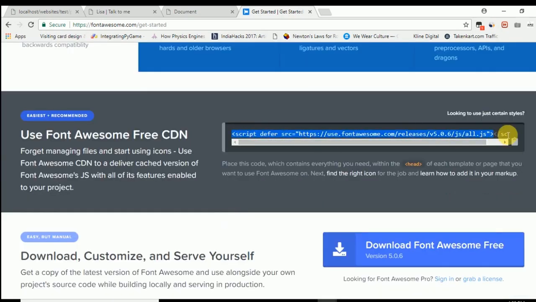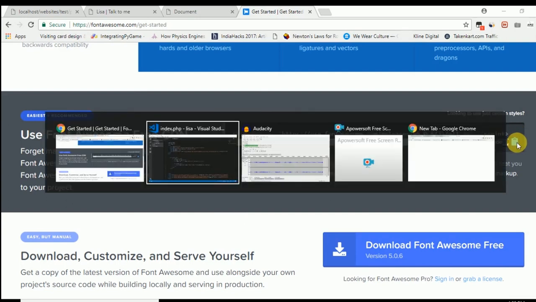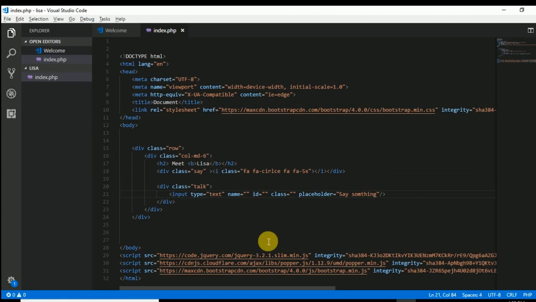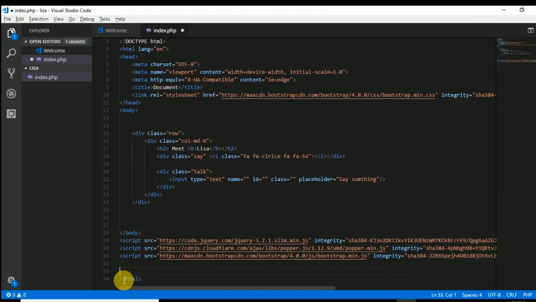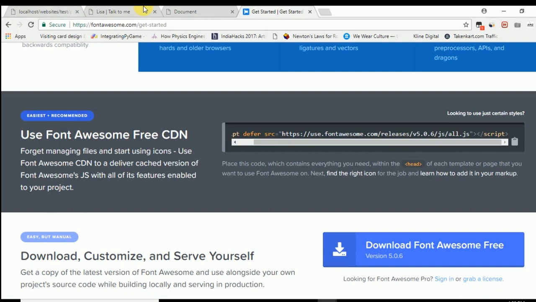You just copy this script, or simply click this button to copy to the clipboard, and go to your code editor and paste this script just where you have pasted all the other scripts. I'm going to paste it here and refresh my page.